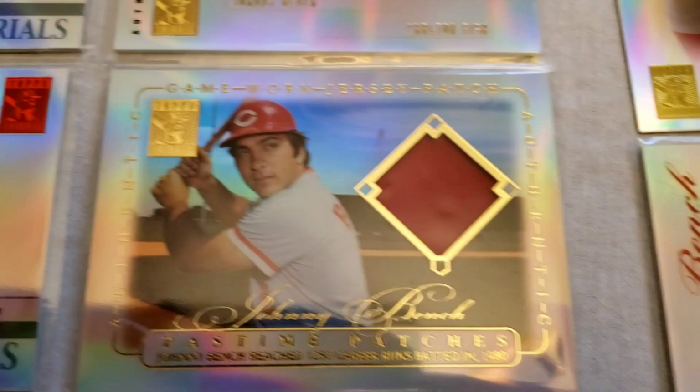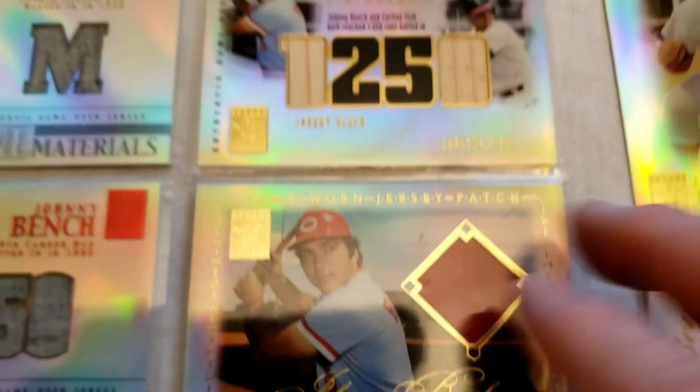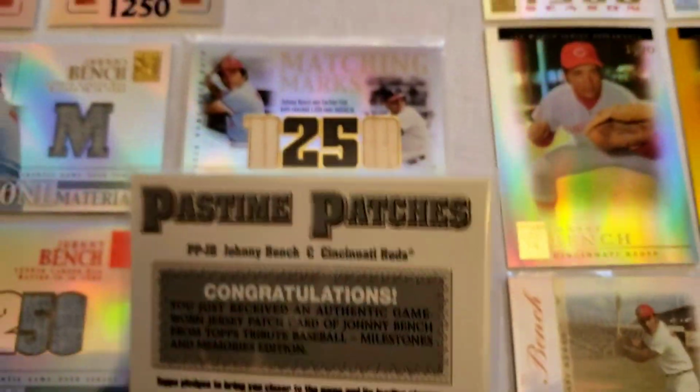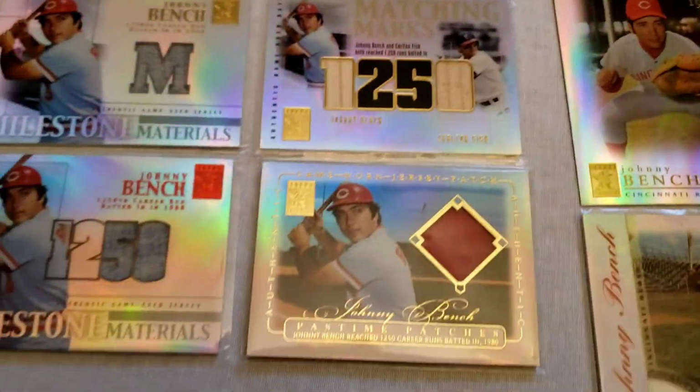And then this game-worn jersey patch. These are quite short printed too. Sometimes they'll put the numbering on them, sometimes they won't, but these don't show up very often. So that's 2002.